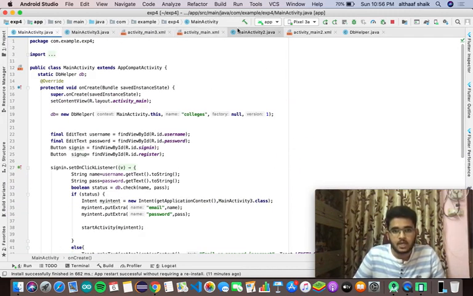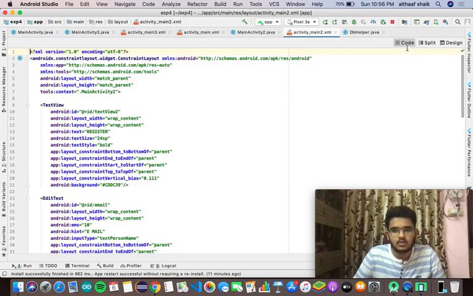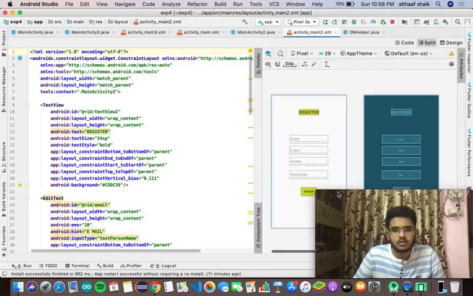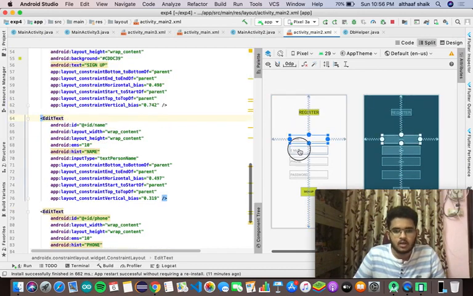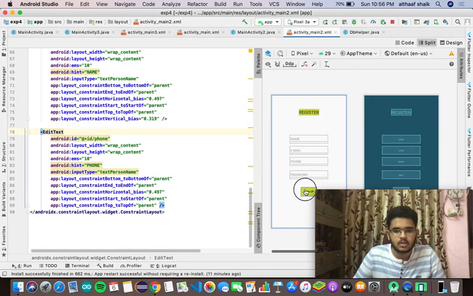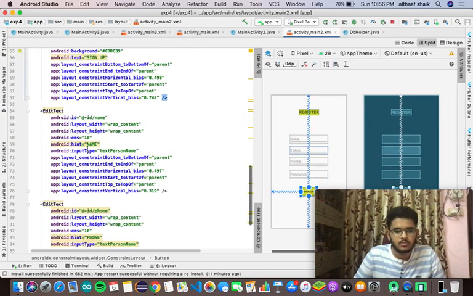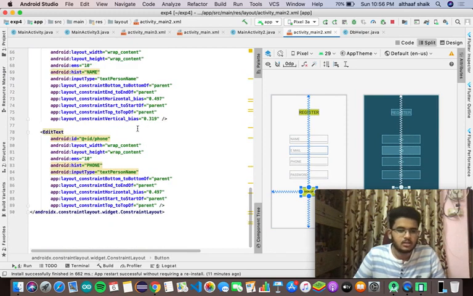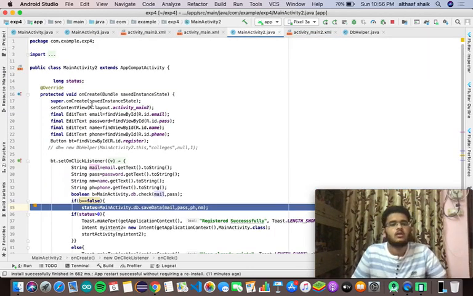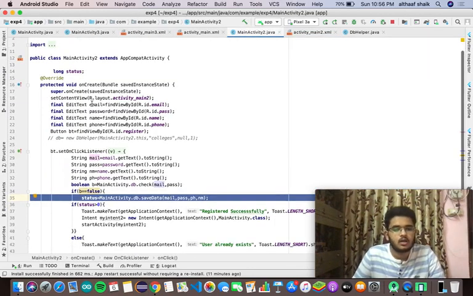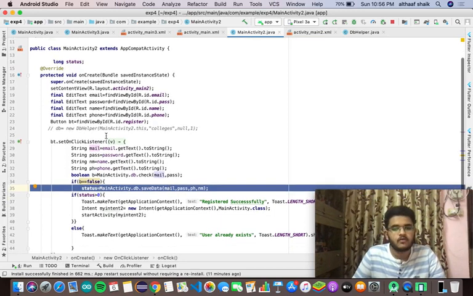So let's go to main activity 2. This is main activity 2. There is one text view, 4 edit text boxes, and 1 button. You know the basic coding of this, and give IDs for everything. The main thing is in the Java class. On clicking the sign up button, first I have to check if any user already exists with the same mail.